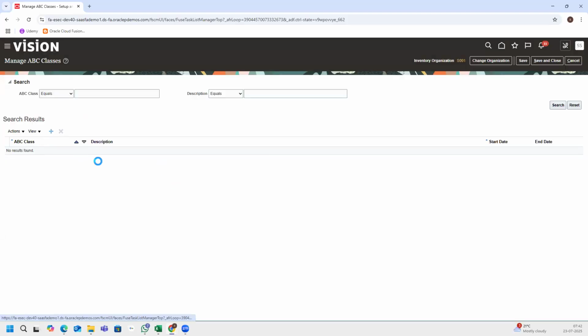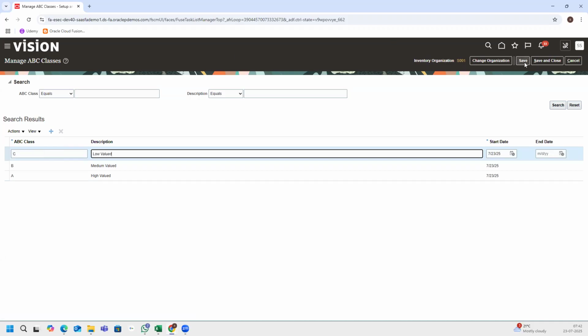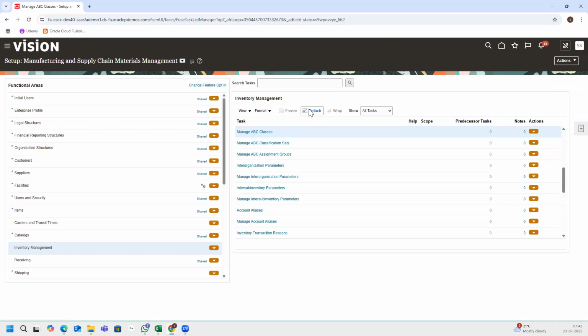So place A as high valued, B as medium valued, C as low valued. Save and close.